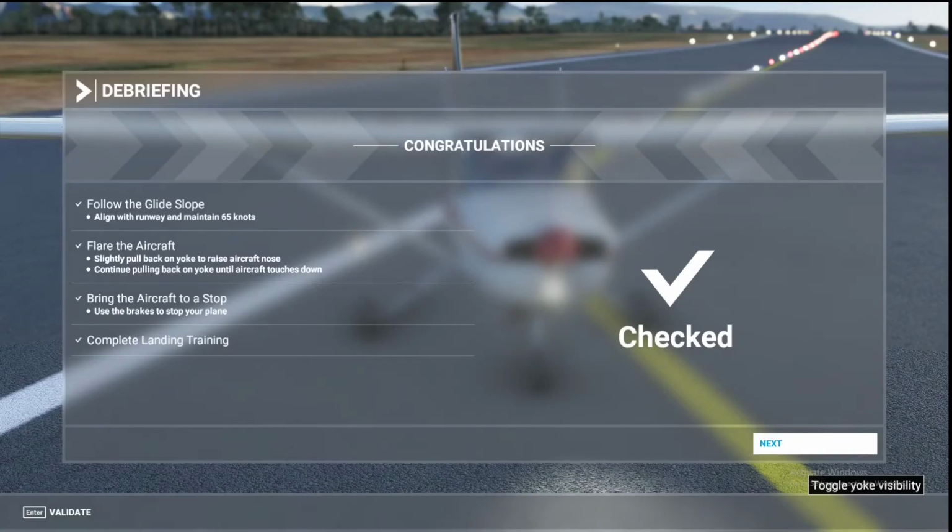Anyways, that was tutorial number 4 of the tutorial series in Flight Sim. Hopefully you guys learned something. She was talking for a lot of that, so I couldn't really talk to you guys. But anyways, I hope you guys learned something.